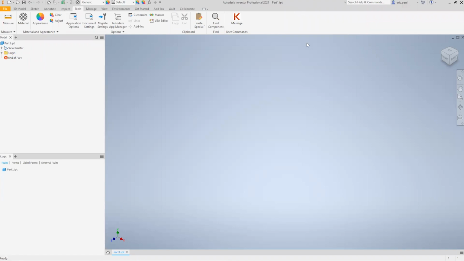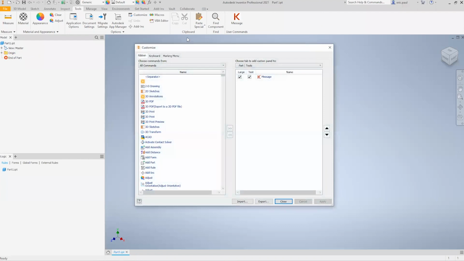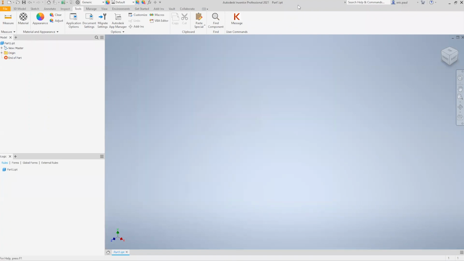Okay, yeah, so I don't think, and correct me if I'm wrong here, Eric, but out of the box, I don't think there's a way for us to add a new tab to Inventor. Would this have to be something that we do through the API? I'm not sure if we need to take this one offline or not. I'll do some double checking, but I believe you would have to do it through API. So either perhaps a macro that started everything off and loaded it, or, more reasonably, perhaps an Inventor add-in that created that ribbon. But then at that point, you might just use an add-in for everything anyways.